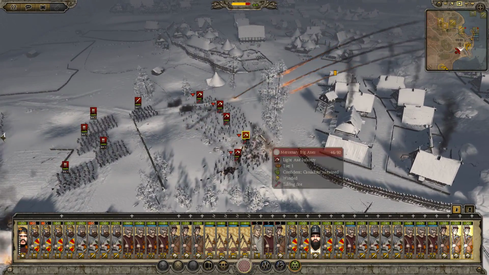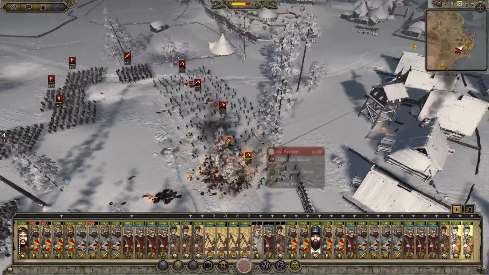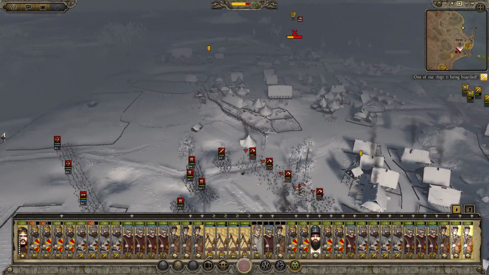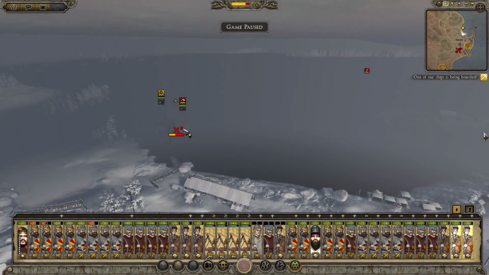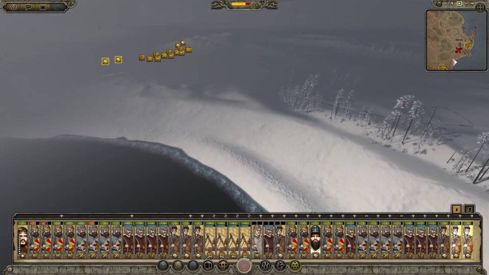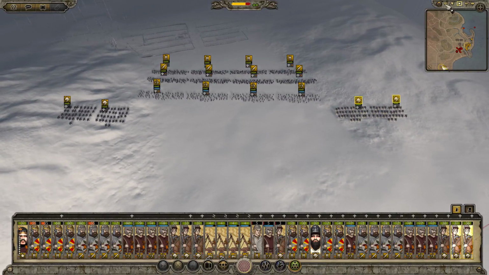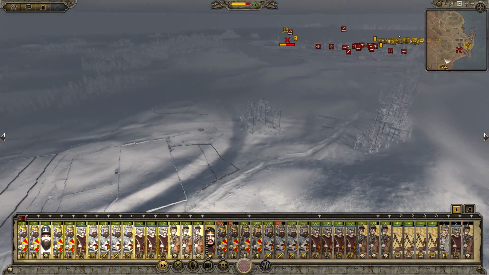Besides, most of these hits are not landing in... Oh, wow. A lot of guys got taken out there. Most of these hits are not landing in areas that... Oh, they're actually fighting these archers. Okay, cool. Alright, let's stop for a moment, see how this army is forming up. They are formed up. Awesome. So, formation group. Let's unpause.